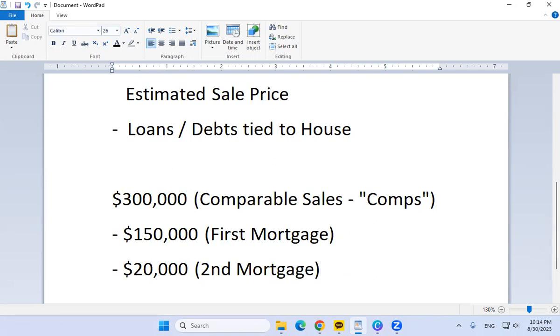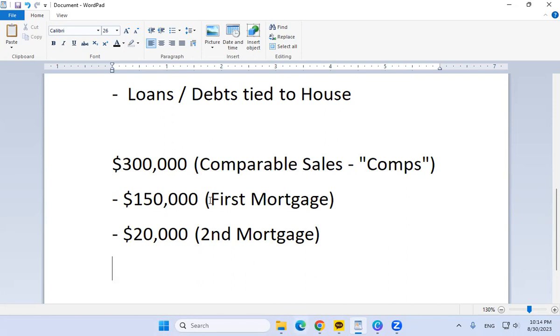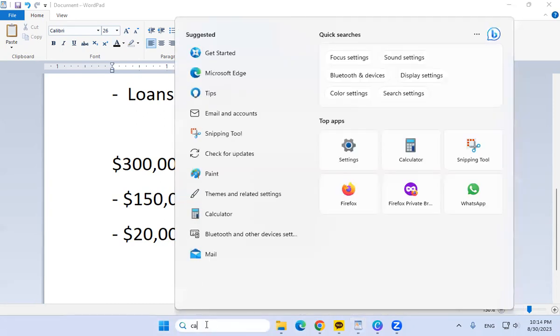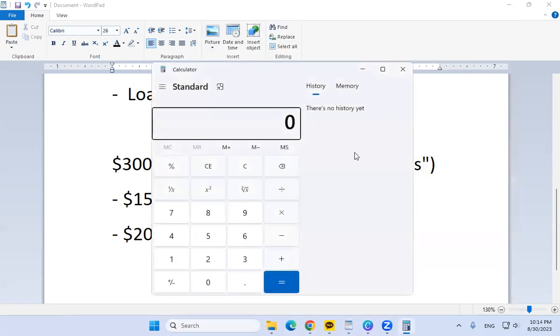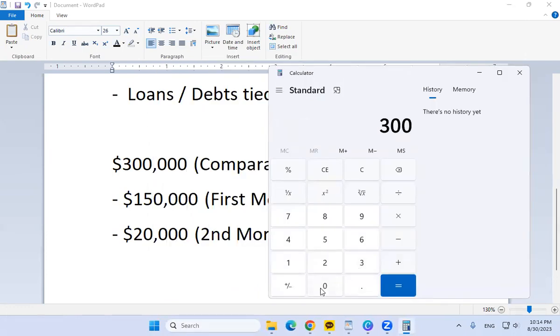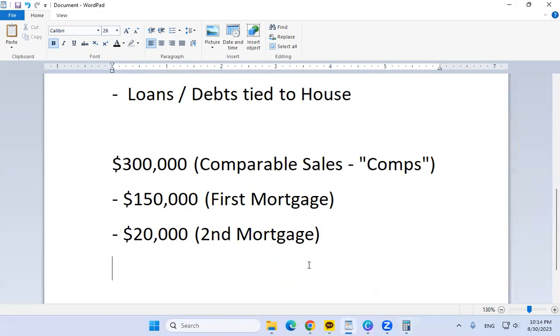And so in order to calculate the equity, it's really easy. All you have to do is just do the math. 300, 150 minus 20. So let's just put our calculator to do it. I'm actually a math major, but I love using calculators. I think everybody involved in math does, right? These days. So 150,000 minus 20,000. So what's my equity? My equity is 130,000, right? So my home equity equals 130K.